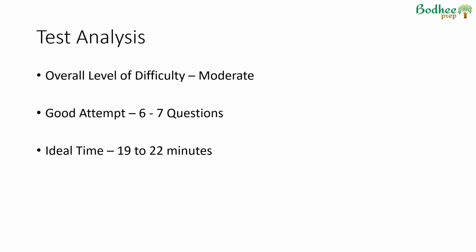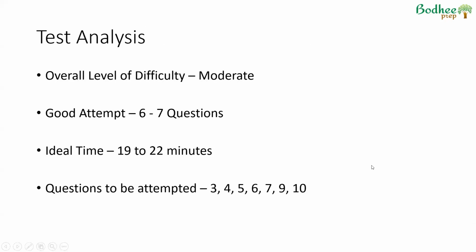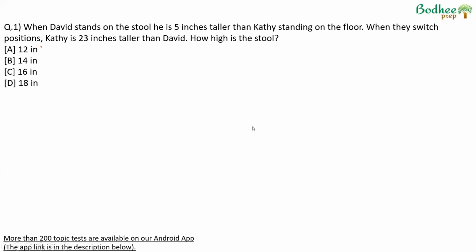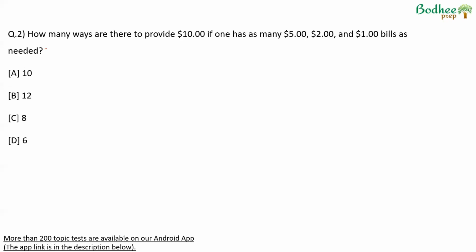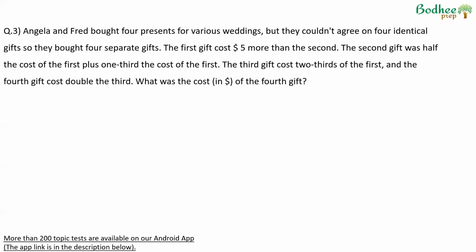If I had to choose my 7 easy questions, for me, they would be 3, 4, 5, 6, 7, 9, 10. I am not counting this because there might be some confusion while solving. Again, since you're counting the number of ways, there is always a chance of missing out on a number or overcounting. So not counting this as an easy question.